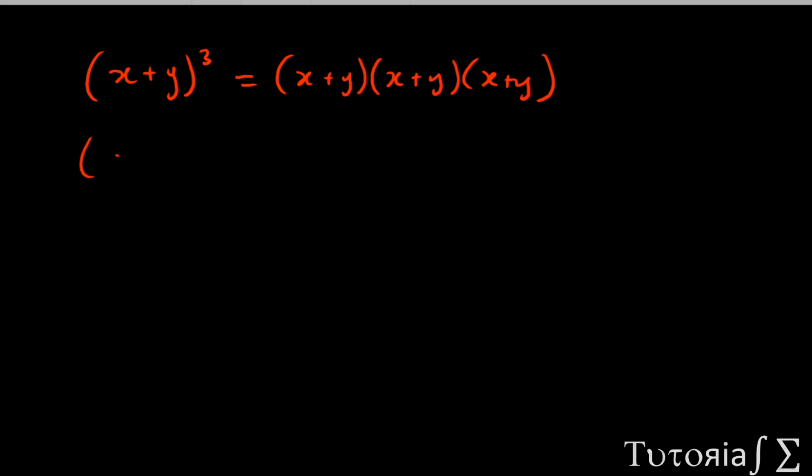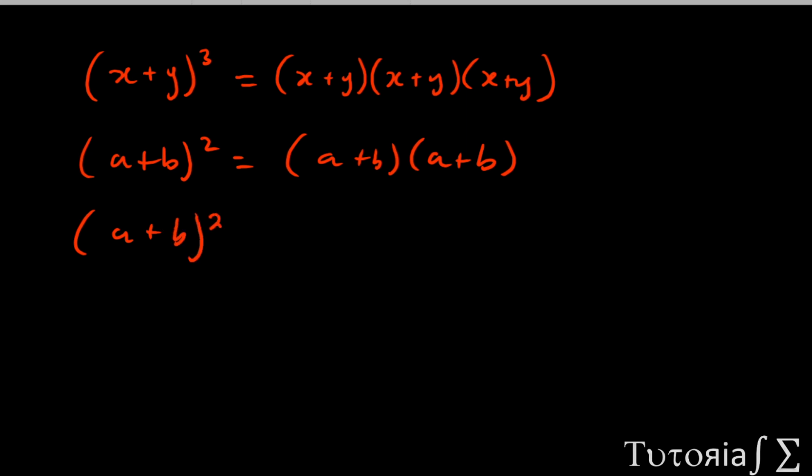Or maybe you're given to expand a plus b to the power 2. We know this can be found by multiplying a plus b 2 times. Or maybe if you're given a plus b raised to the power 20, well, expanding this 20 times is very tedious. So this is where the binomial expansion comes in, or the binomial theorem. Okay, so basically, what does the binomial theorem say?